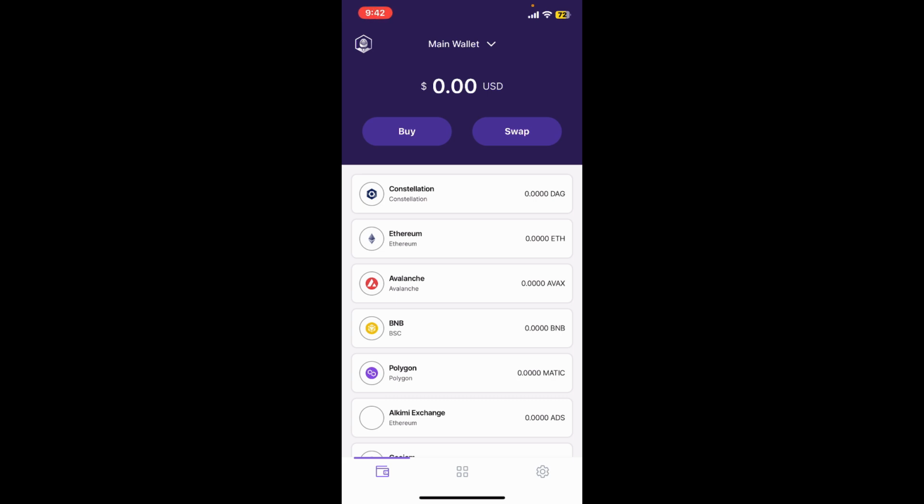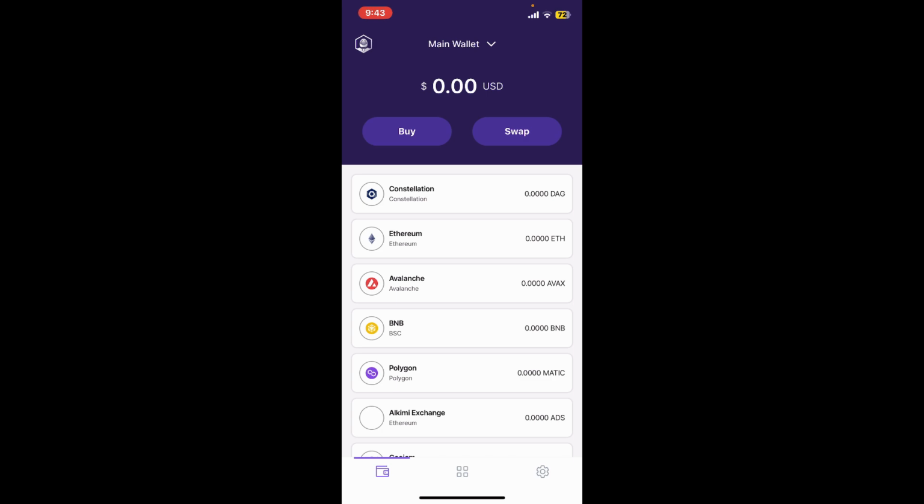Stargazer currently does not offer a direct way to delete your account. This is because Stargazer wallet uses non-custodial storage, meaning your private keys and funds are stored directly on your device, not on the Stargazer server. So therefore, deleting your account wouldn't actually remove your wallet from the blockchain or delete your access to your funds. However, you can remove your wallet from your device by following a simple step.